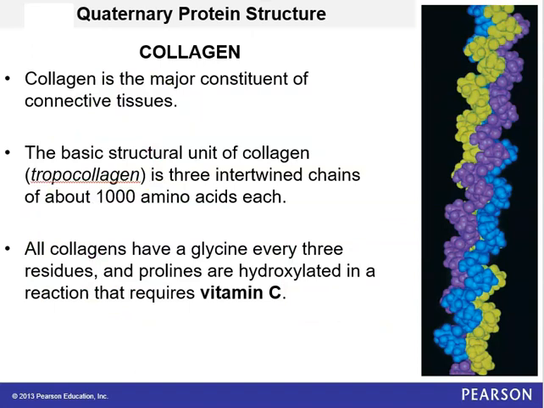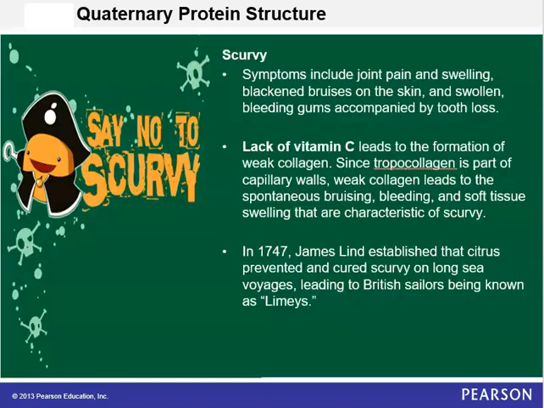So one of the things I want to talk about quickly here is collagen. You can see these are groups of collagens, a really important connective tissue structural protein, and a lot of these are alpha helices that are strung together, these different intertwined chains. And it also requires that we have vitamin C for the creation of this collagen residue. So these are hydroxylated, they're modified proteins.